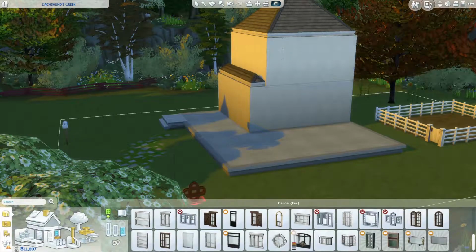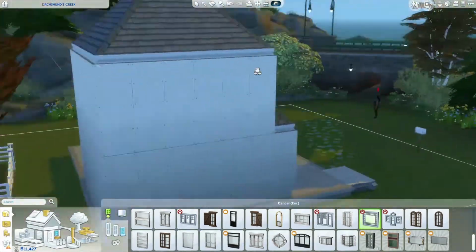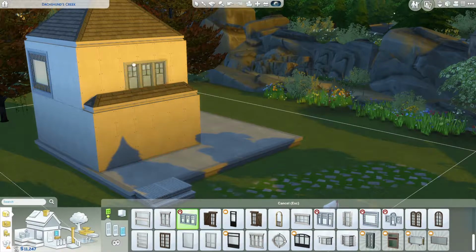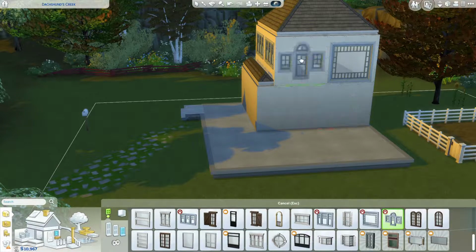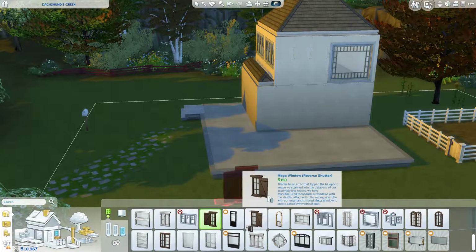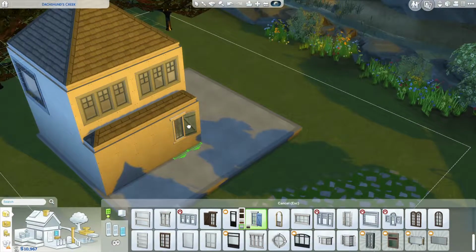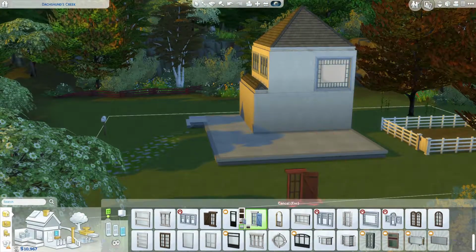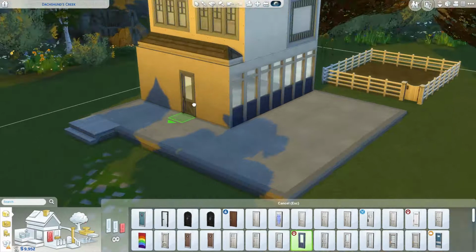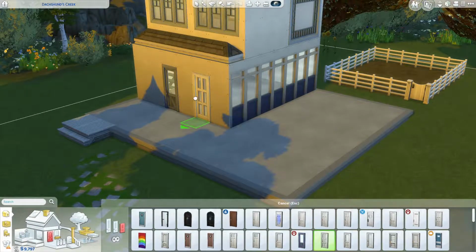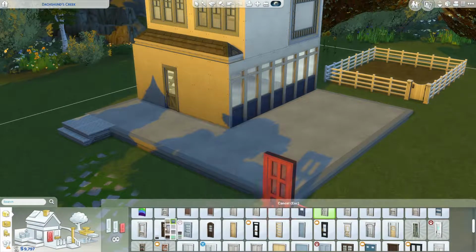I was going through a bunch of windows here. I don't really know which ones I wanted to put, because if you look at real tiny houses, a lot of them have really big windows, and that's the one thing I don't like about tiny houses in real life. I have this thing about having really big windows, where you're going to get broken into, someone just throws a rock or something. I just don't like having big windows like that, or window doors. This one I ended up deleting all those windows because I didn't like how they looked.